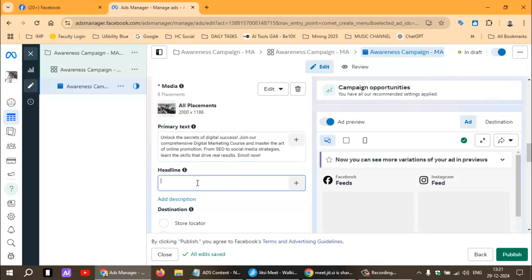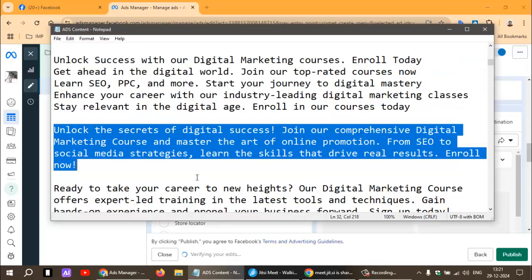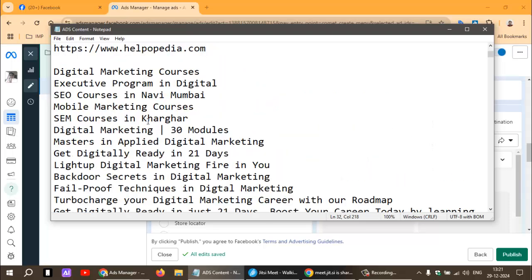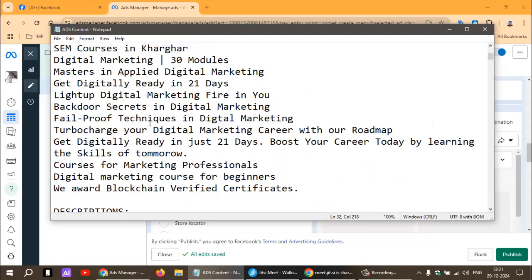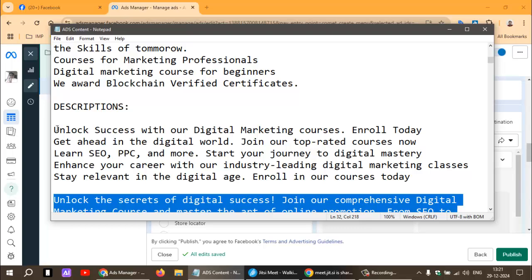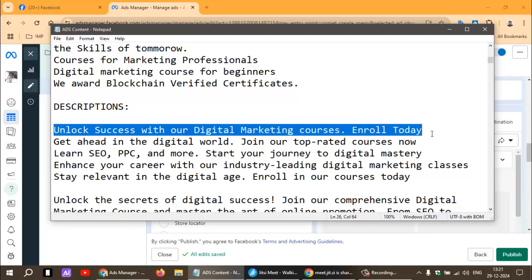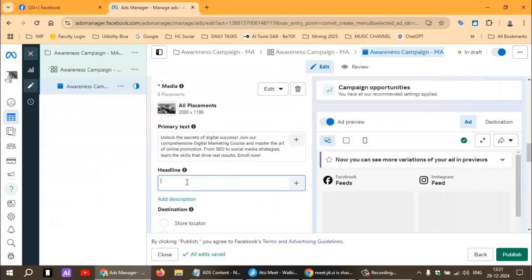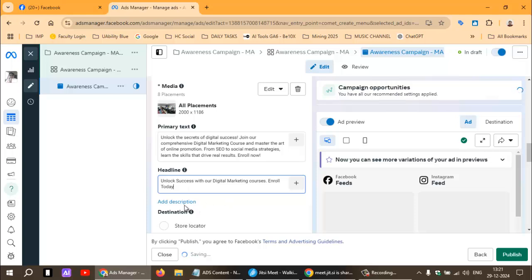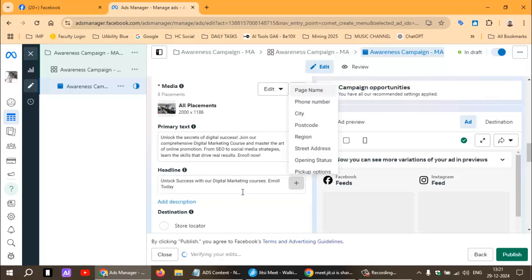Now I can add headlines. So headlines also I can add. So okay, I can add these headlines. I don't need to worry about the headlines. I can add more headlines. So if I want, you can see I can add the page name, phone number, city, postcode, region.